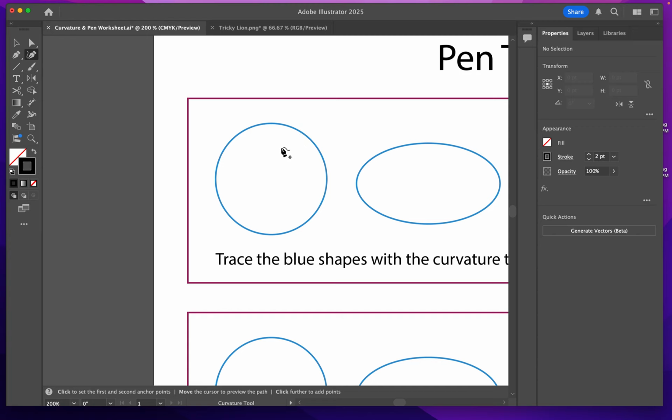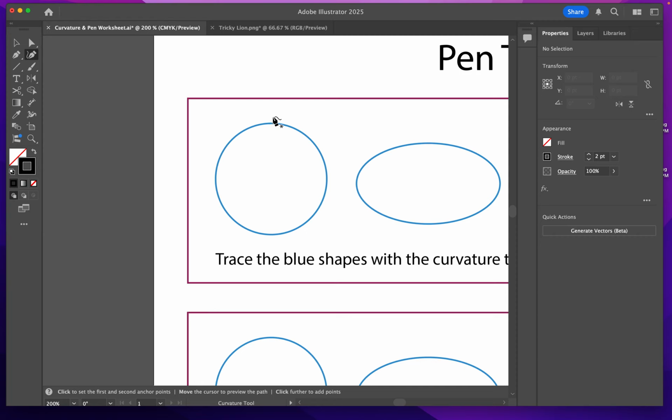Okay. So with the curvature tool, basically, the primary function of this is to do curves, but it also does straight lines. Okay, so I'm going to show you how this works, and then I'm going to delete my circle, and then you can do it along with me.